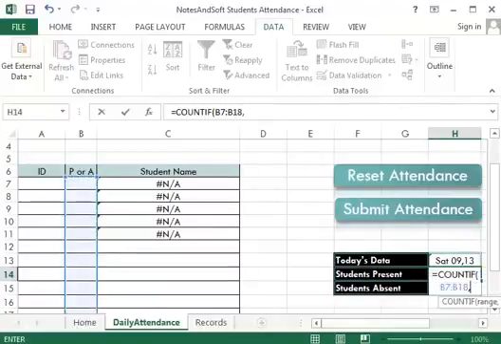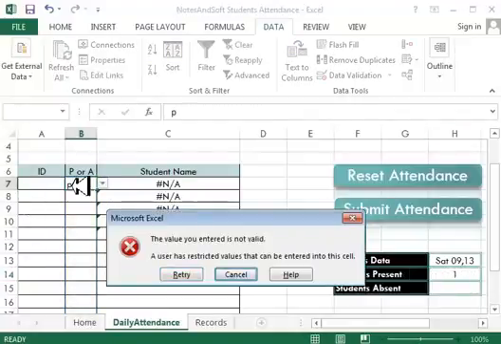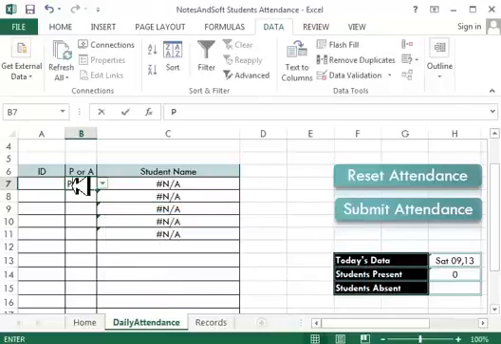And the criteria is what I'm searching for. I'm searching for P. Now I'll close the cell, and if I click P in here, capital P only, it will give me 1, P again, 2, so it is working.